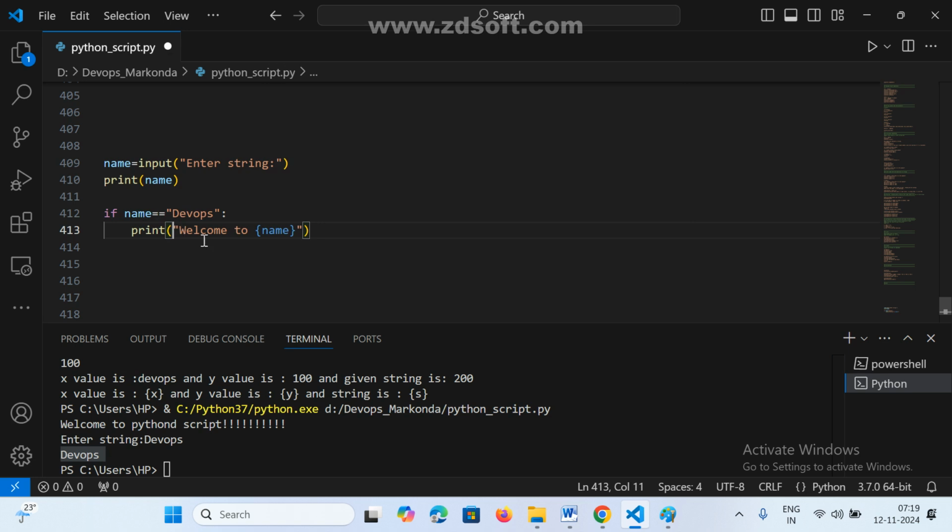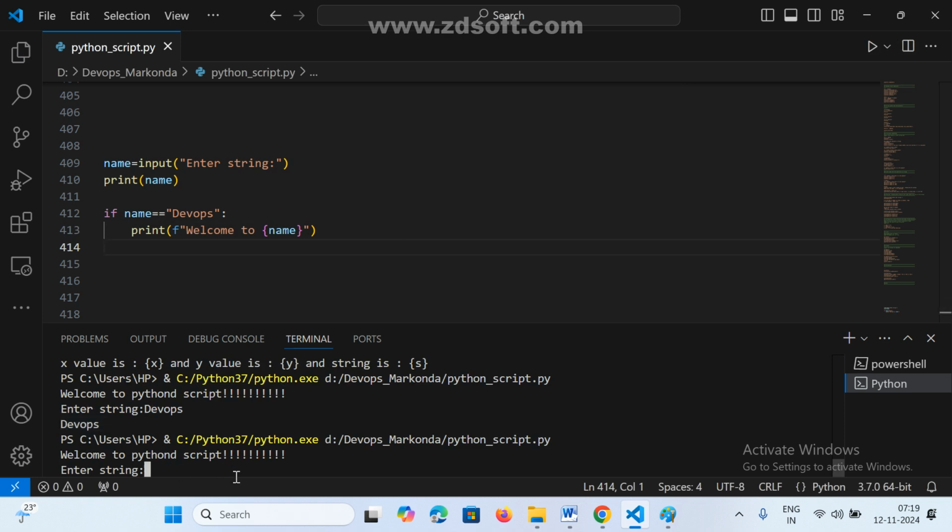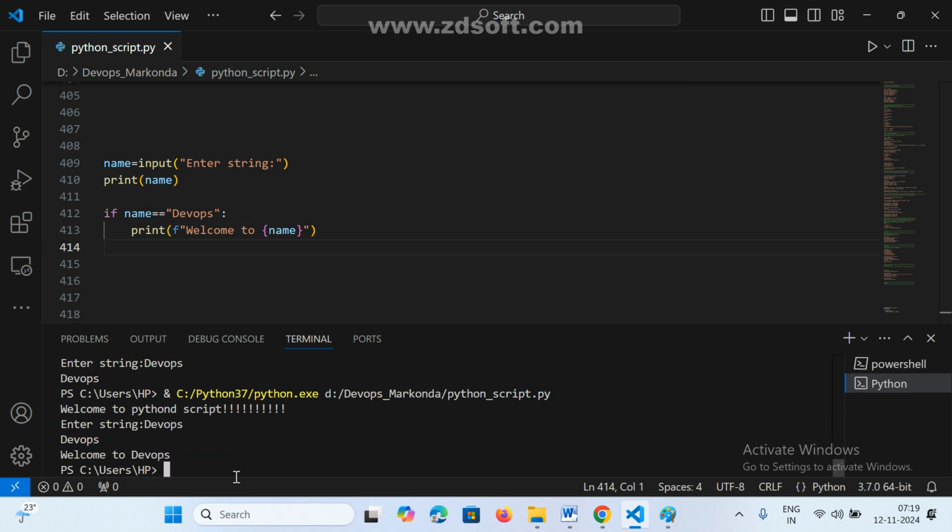If you want to print we need to use f, format. Now I'm passing whatever, for example devapps. See here, welcome to devapps, whatever you want.